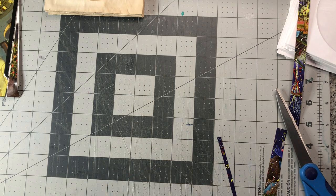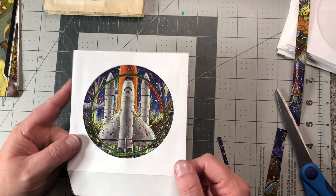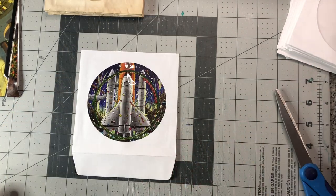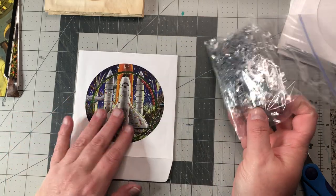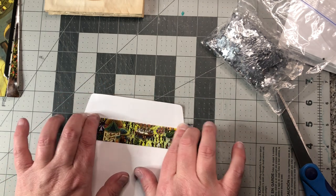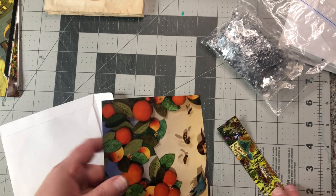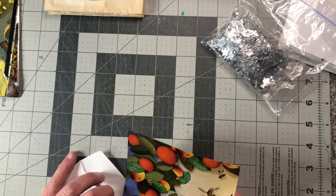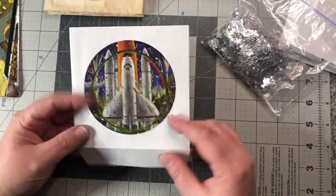I am planning to, because it's so kind of fancy and cool, not that I think I will ever use a space shuttle in a journal, but I thought this would be a fun shaker card, and I wanted to use the stars that my friend Jen sent me. I thought that would be fun little shakies in this thing. So, I have no idea what I'm going to do about the outside of it, to decorate the outside of it. I may just leave it blank for right now until something comes up that tends to work. For now, I just want to make a shaky with the spaceship and the stars. I don't know why. I just think it'll work. I just think it'll be cute. And then we'll just figure out what to do with the rest of it.